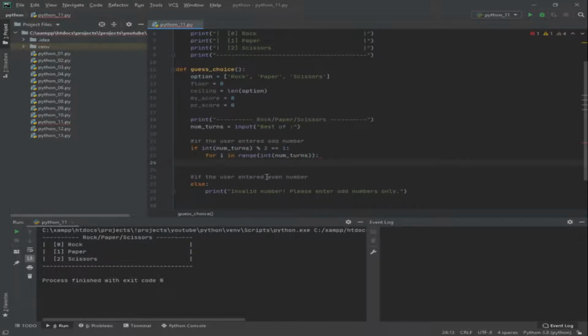So what this does is we will be using our for loop. It will loop the number of times of the value. So let's say, for example, if you entered 3, it will be looping 3 times, or if you entered 5, it will actually process it 5 times.